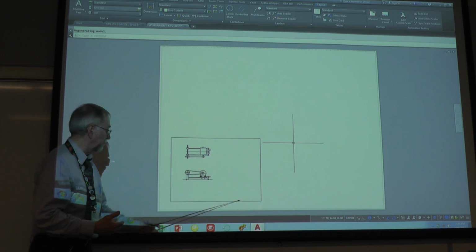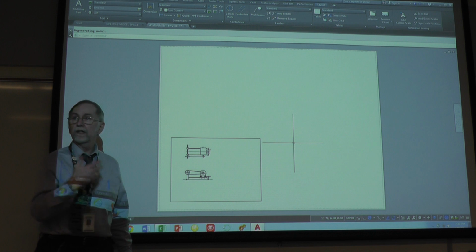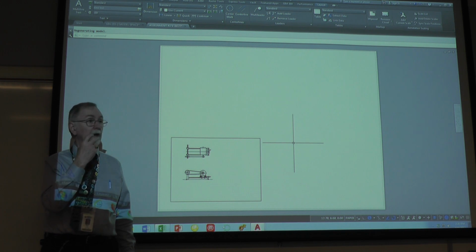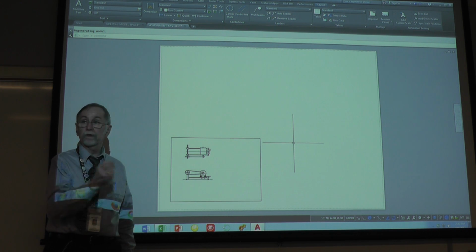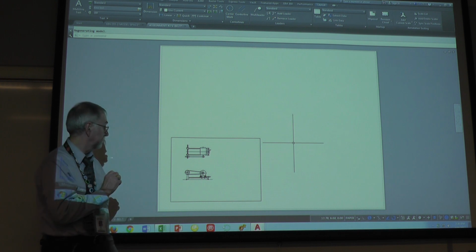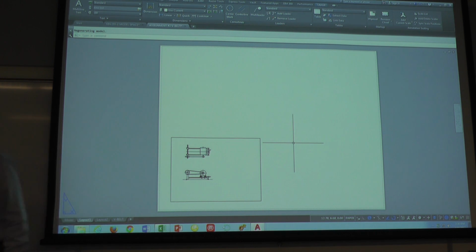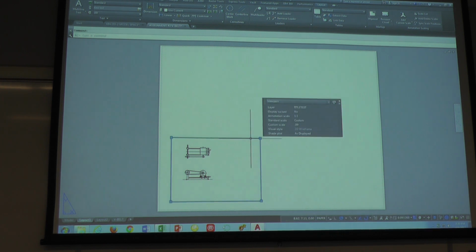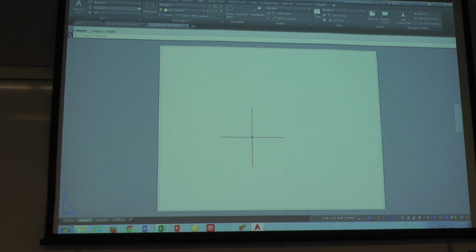Now this viewport is really small, and I need to delete this viewport and ultimately create a different viewport that I can go back in and look at the drawing and see what's in the drawing. So I'm going to click on this and delete. And now I essentially have a blank piece of paper that I'm working with.